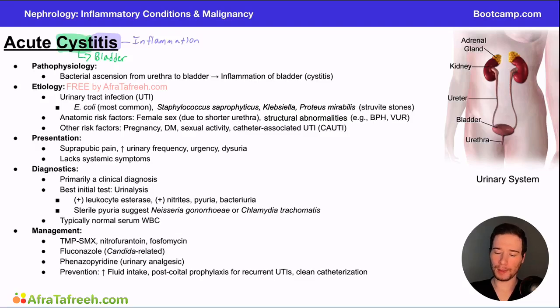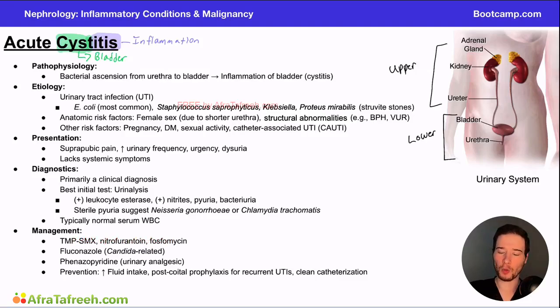I also want to point out that we typically break up the urinary tract system into the lower urinary tract system, which typically includes the bladder and urethra, and then the upper urinary tract system, which typically includes the kidney and the ureters. So when we talk about cystitis, we're specifically talking about the lower urinary tract system, or a lower urinary tract infection, because cystitis is referring to the bladder. This is important because in a future video, we're going to talk about pyelonephritis, which is what happens when bacteria ascends into the kidneys themselves. So distinctly different. We need to keep this terminology straight.